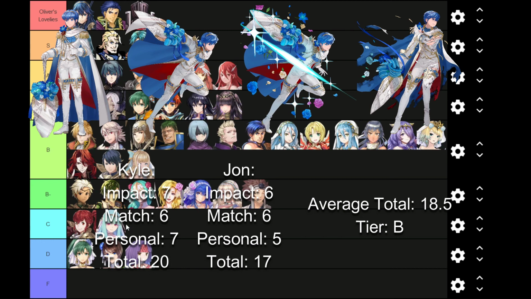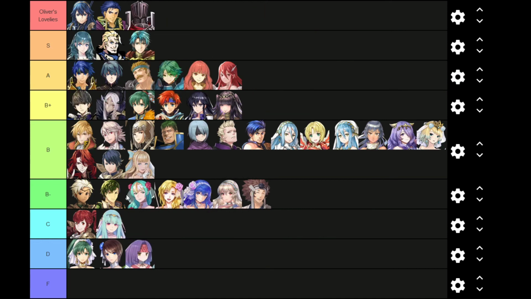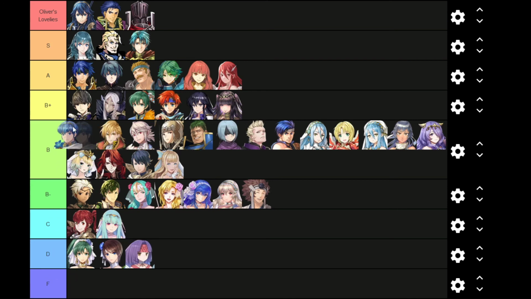So we got 20. And there's only 2 Marths? Yeah, and one of them's legendary. So we got 18.5, which you round down to an 18. Any other 18.5s? I don't think so. No, we did. Ares. So he'll go right next to Ares. He's the top of B!